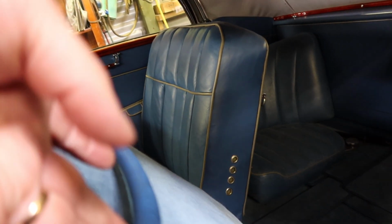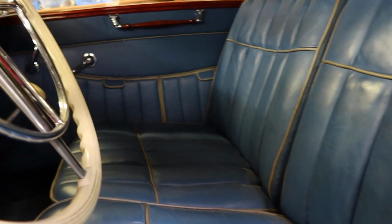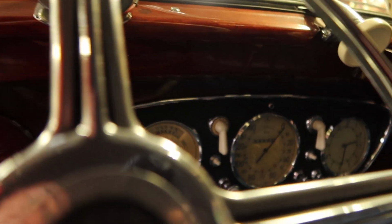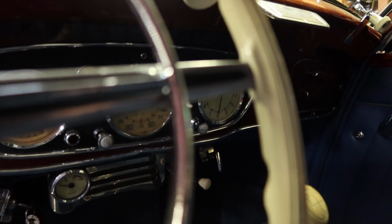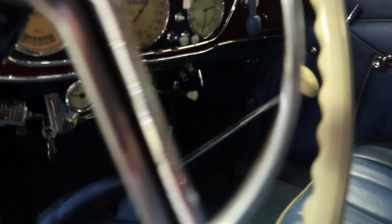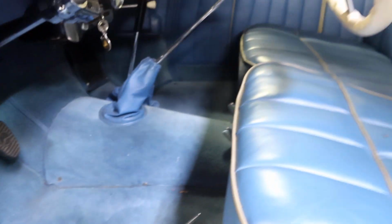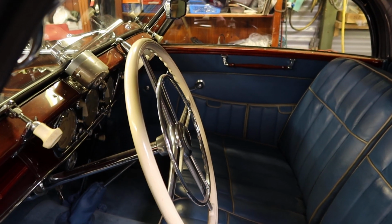And this car is the Mercedes wide body, which is built on the same chassis as the limo. It's wide body, and it is the big Cabriolet A. So again, this has a similar dash to the previous car that we saw, the Cabriolet B. On this car everything is more complicated because, if you know, the price of this car was twice the price of the limo.